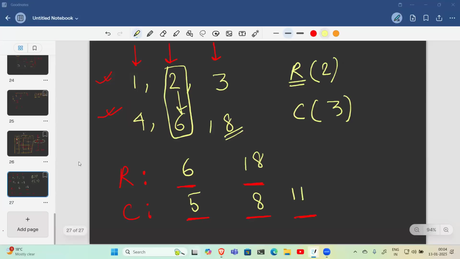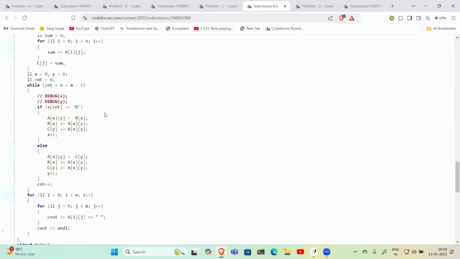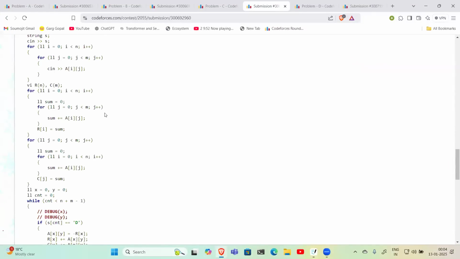If you look at my code, this is exactly what I have done. Look here, when I'm computing Ri, I am iterating over all rows, i from 0 to n. I'm maintaining a sum variable. Then I'm iterating over all columns in that row. So on all columns in the ith row, I'm going j from 0 to m, adding up the values and finally storing it in the row sum, Ri. I did this exact same for the column sum.